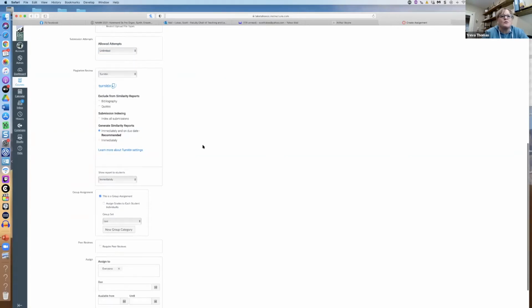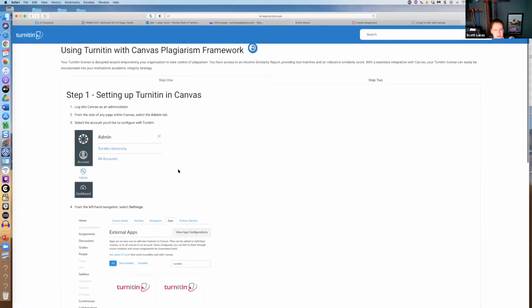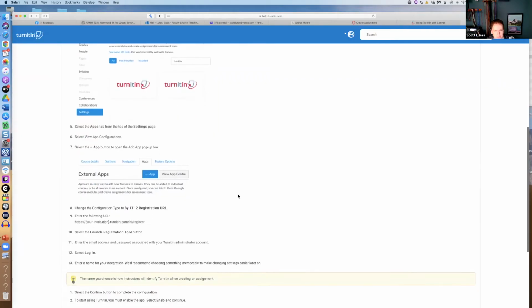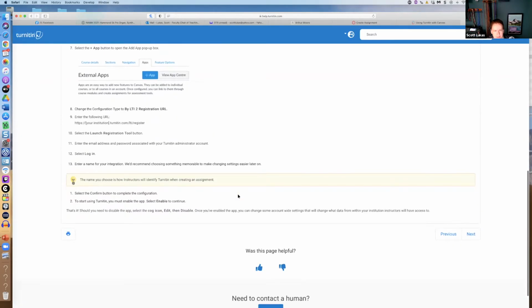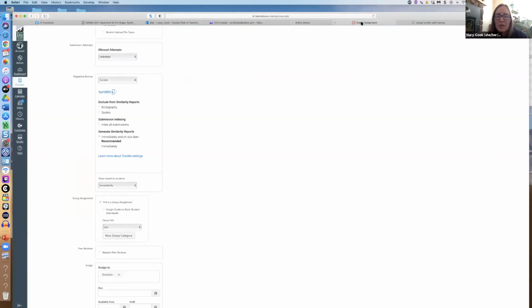What about when it says learn more about the Turnitin settings? Is that super long? No, it just says, here's how you set it up. It just shows you the app is set up, and it doesn't really say anything about diving into the settings. Okay, so that's not that helpful. I can do what you recommended, Scott, where I submit something under student view and then submit it again and see how the plagiarism checker responds. Yeah, I'm going to dig in more. I'll make a note of that, and I'll mess with it as well, because that is a good idea.